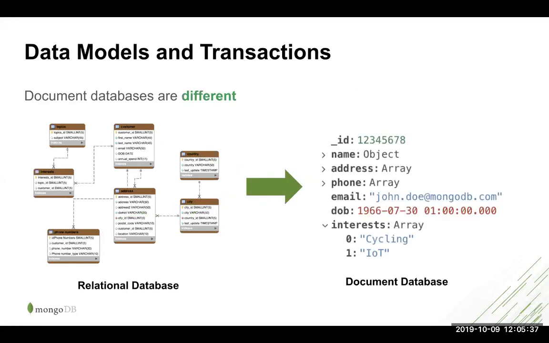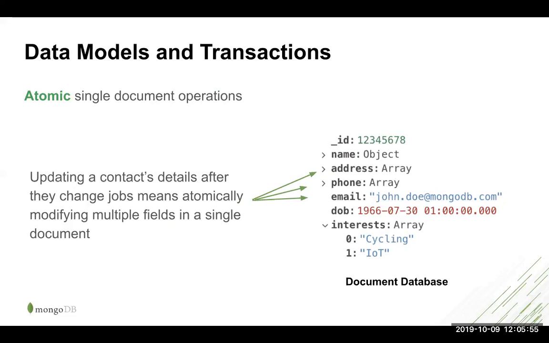However, document databases are different because we're able to collapse what were those separate tables into a single rich document structure, where child tables are actually embedded as subdocuments and arrays into that single document structure. So in that case, when we have to update any part of that customer record, all of those details are updated in a set of operations that constitute a single transaction against a single document. So that gives us the same kind of transactional guarantees as relational databases. In that sense, one or more fields can be written in a single operation that includes updates to multiple subdocuments and even the individual elements of an array.